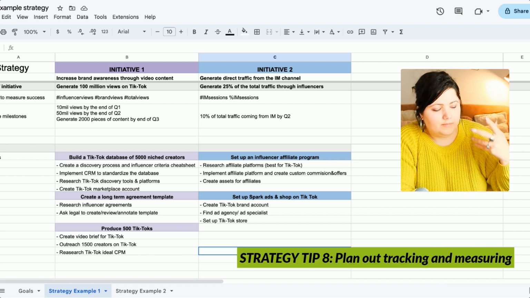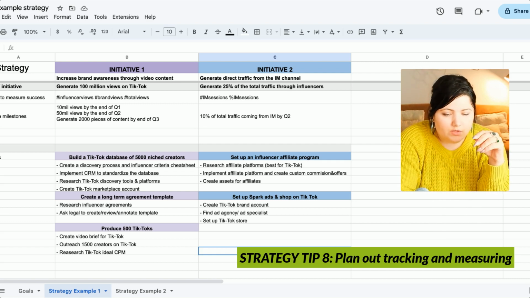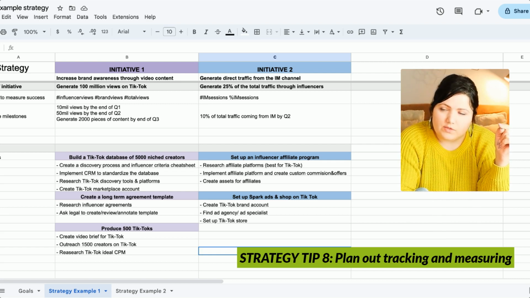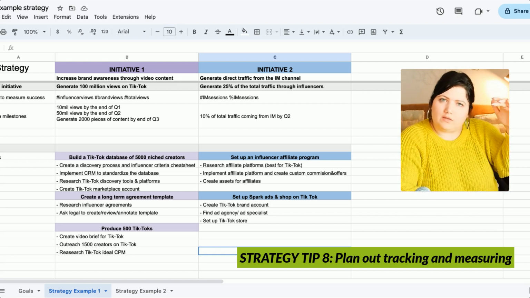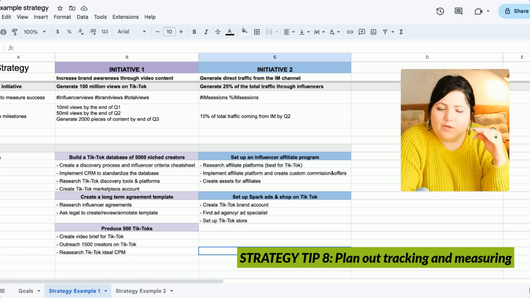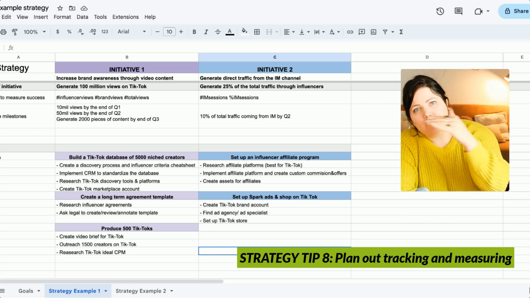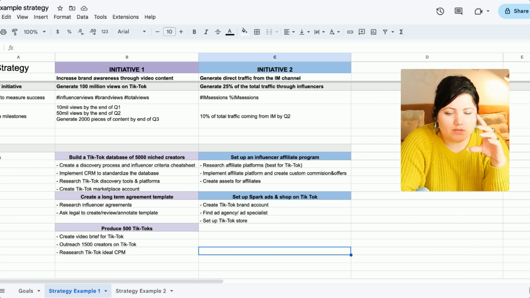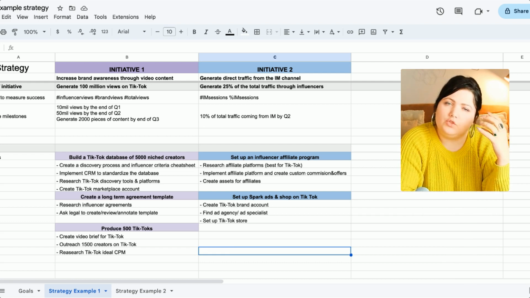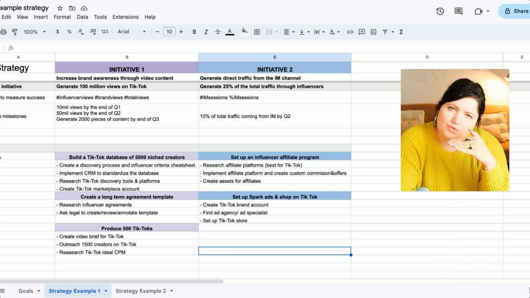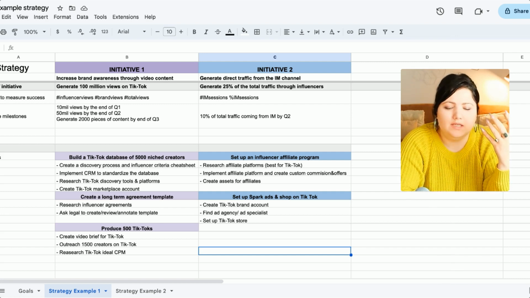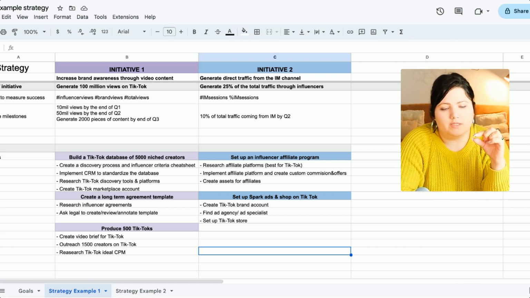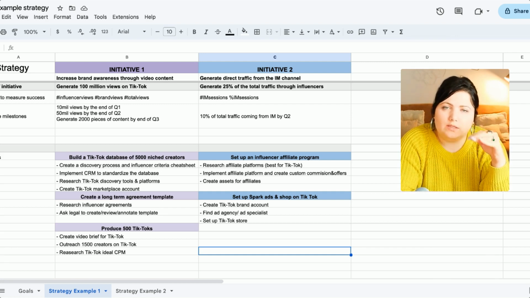If I can generate 25% of the total traffic through influencers, that means I'm measuring that through URLs that I'm giving to influencers, right? Those links that you see in everyone's description, including mine, are URLs that the brand gives and tracks. So I take this base 25% to be just the traffic that I can directly attribute to influencers. Most likely, the traffic coming through influencers is going to be a lot higher.